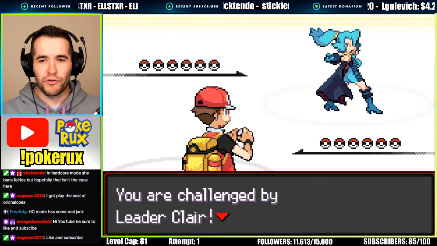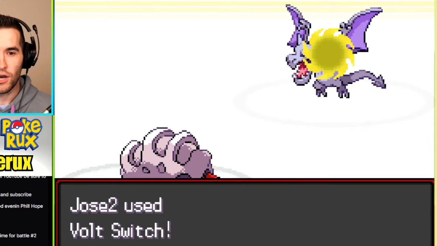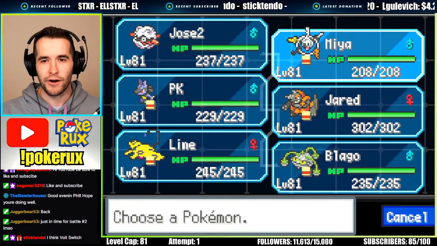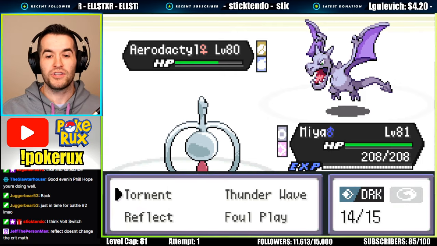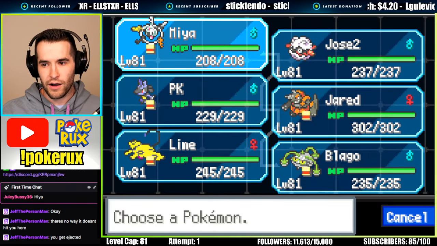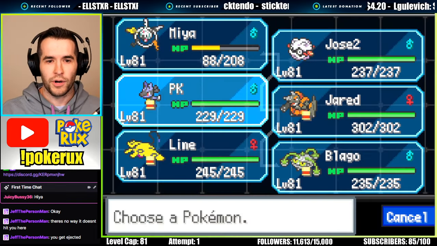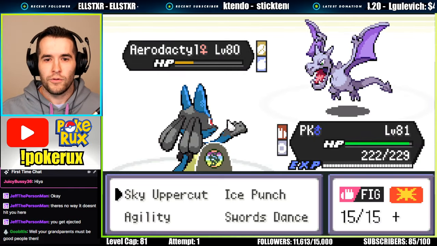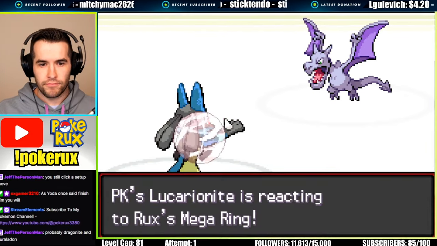Claire! It's taken over for Giovanni. Here we go. I think Volt Switch is the play. Taunt again. Okay. Outplayed. Very nice. We go right to our keys. Okay, we've been taunted again. All right, let's go for foul play. Okay, it sets up rocks. Okay, now it has to go to hit us, right? Okay, we do. We take the damage. Eject button. We go right to Lucario. Lucario takes a little damage. We Mega Evolve first, then we Agility.